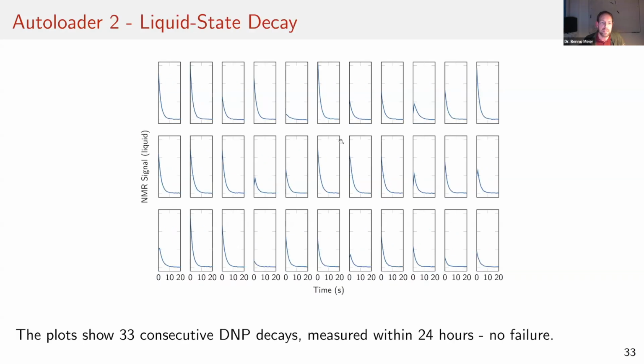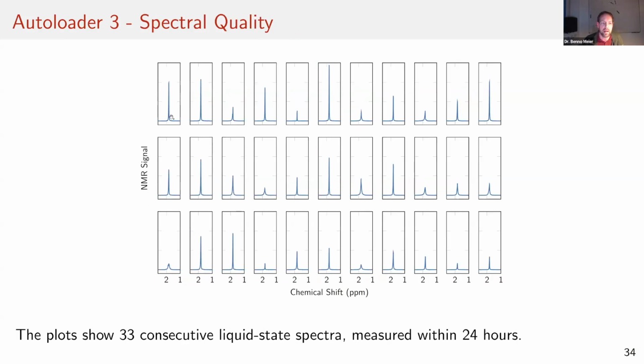Okay, so the liquid state signal looks like this now. So that's not as perfectly reproduced. You can see that you have fairly repetitive signal intensities, but there is maybe a variability of a factor 2 or so, and sometimes you have outliers where maybe you have a big bubble in the NMR tube. So those experiments you would need to repeat. You can also see this in the line width. The line width is also reproducing fairly well, but sometimes you have substantially wider lines, which again we attribute to bubbles and inhomogeneities. Okay, so that works. We found that quite nice.